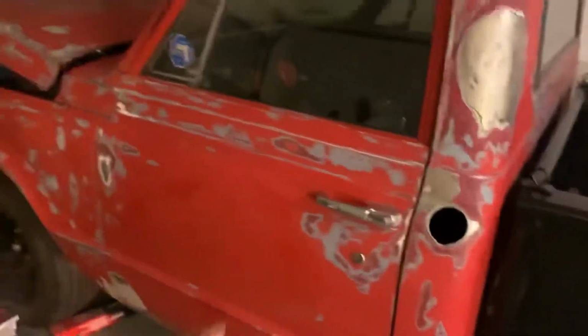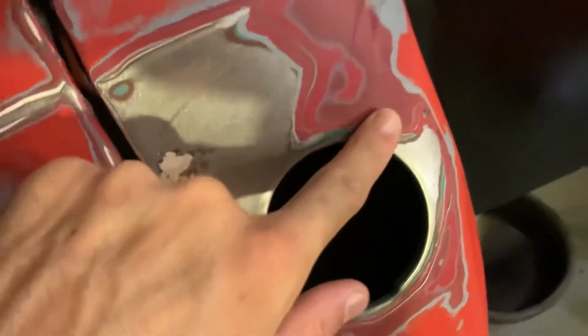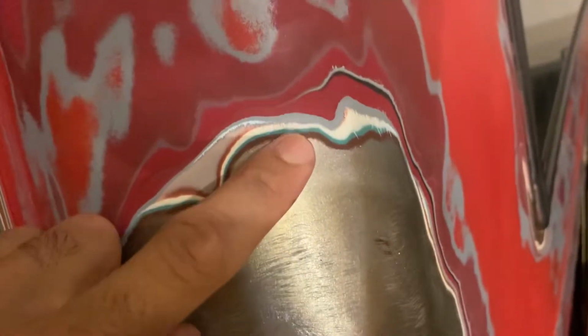I call this the patina special because you can see it tells like a story. So instead of just covering everything up and redoing all the metal, this way you can still see the story of how many years it's been. Let me show a good spot. Like here, originally it was this more vibrant red, and underneath that is a darker red. And it was just gray, and you see it's been so many different colors, like white, teal. I think this teal color is the original color.